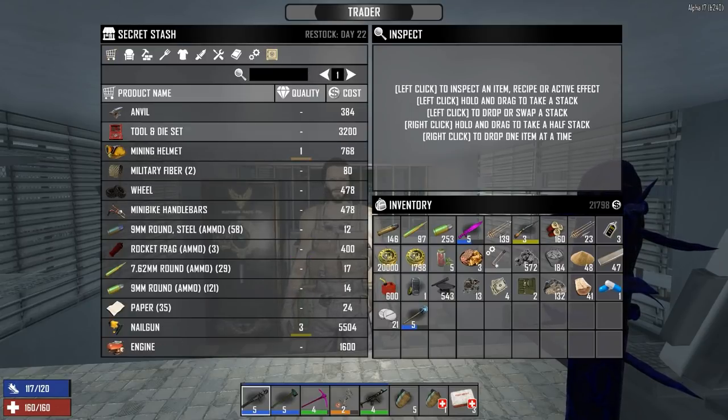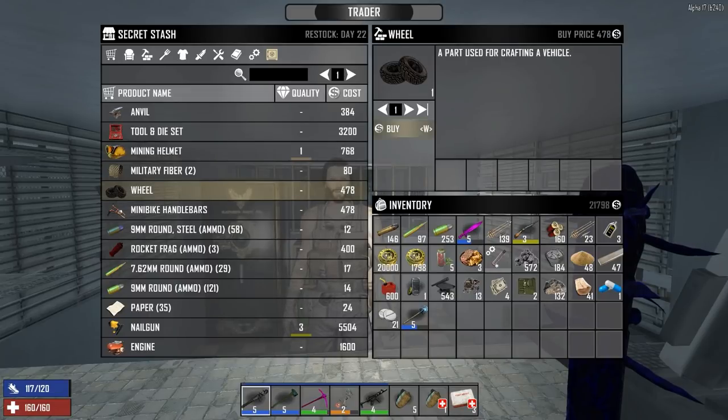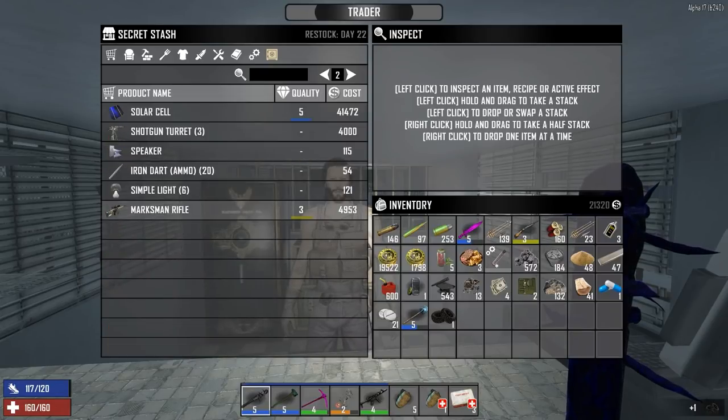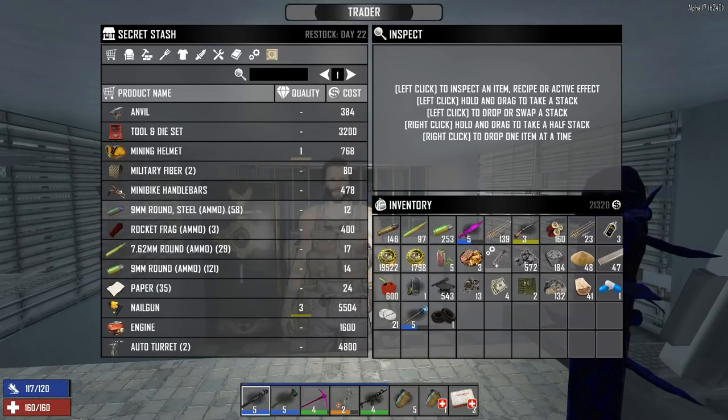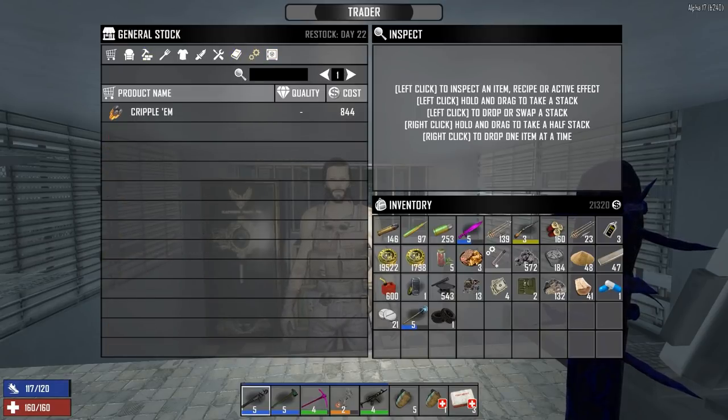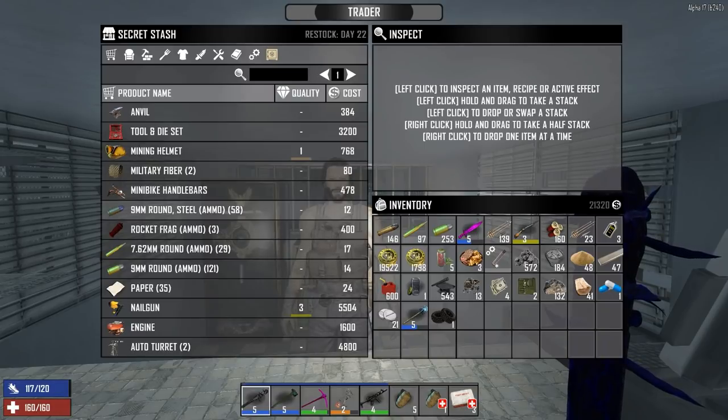Let's have a look in here, though. What have we got in here? There's a wheel. Actually, I'll tell you what, I'm going to buy a wheel, because I've got another wheel left, but I just want to get this one as well, just so we have another. And what else do we have? Speakers, maximum rifle level 3, which I've already got, so I don't need another one of those. 7.62 rounds, more rounds. Are you selling any decent mods? Another crippling mod. But really, I'm not too worried about that.